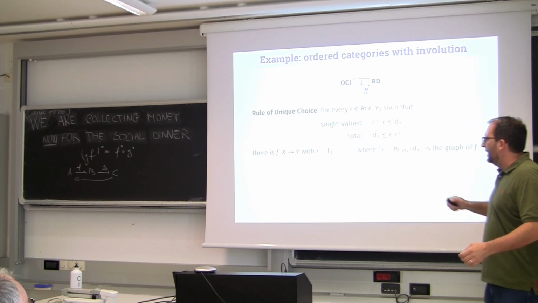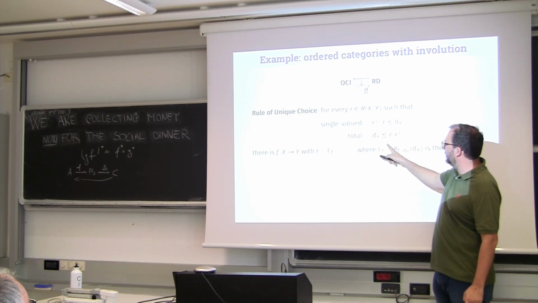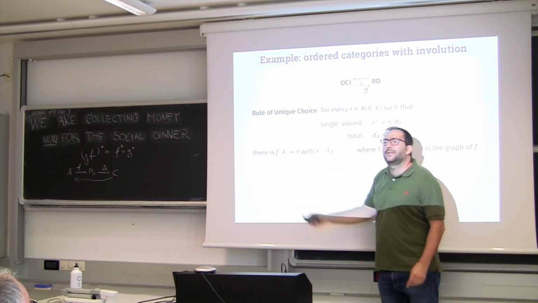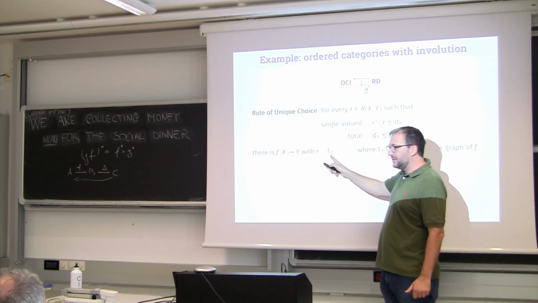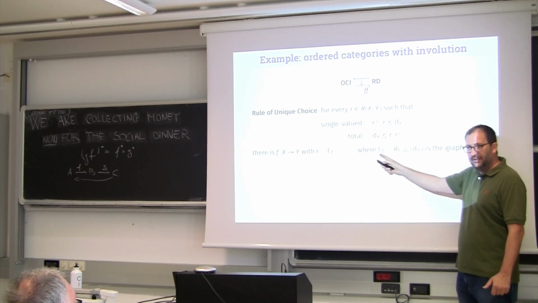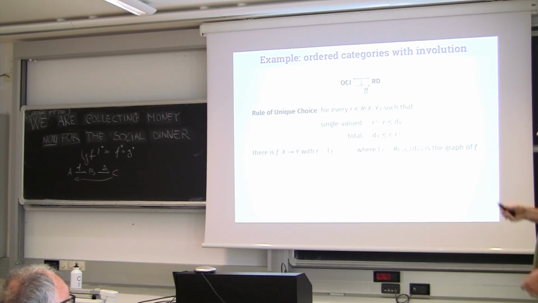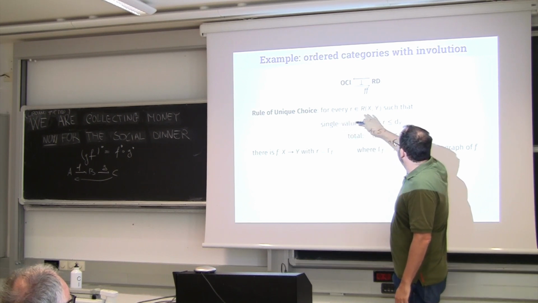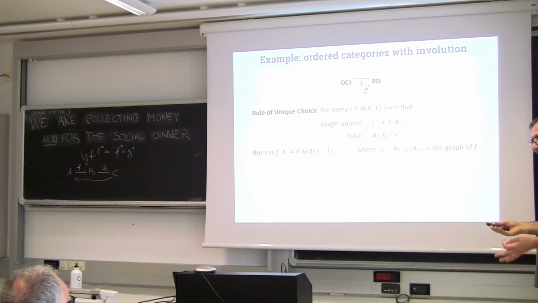So we say that a relational doctrine satisfies the rule of unique choice if whenever a relation is single valued and total, so it satisfies these two conditions, it is the graph of an arrow in the base. So there exists an arrow from the domain X to the domain Y such that the relation is the graph of it, where the graph is written in this way. This is what I think is close to what Jonas in his talk called a tracking arrow. So if I'm right, the relational doctrine satisfies the rule of unique choice if every total and single valued relation has a tracking arrow.